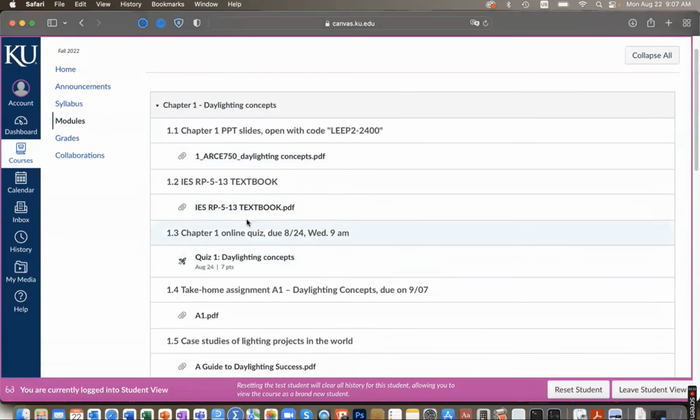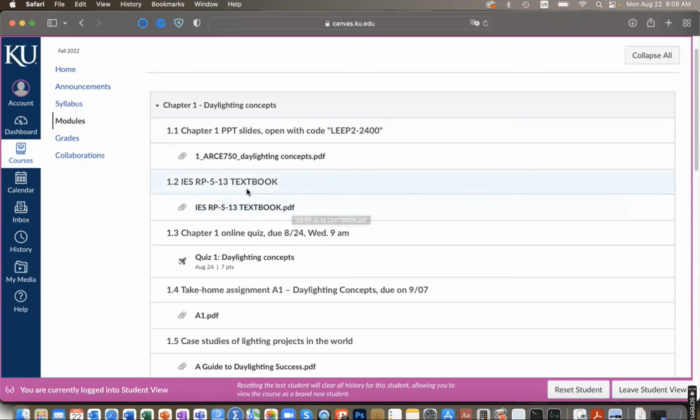And the second item here will be a textbook. I already uploaded a PDF version of the textbook, so you can feel free to download and use it anywhere. We do have this book in my lab, I believe. If you want to check the physical book, you can also check it out. Okay. We also have a copy in the library. You can also use that one.